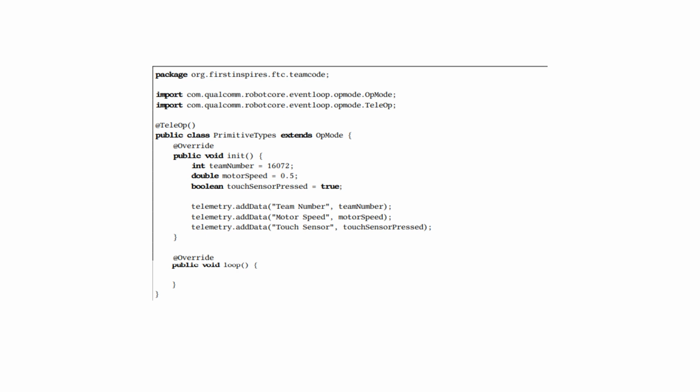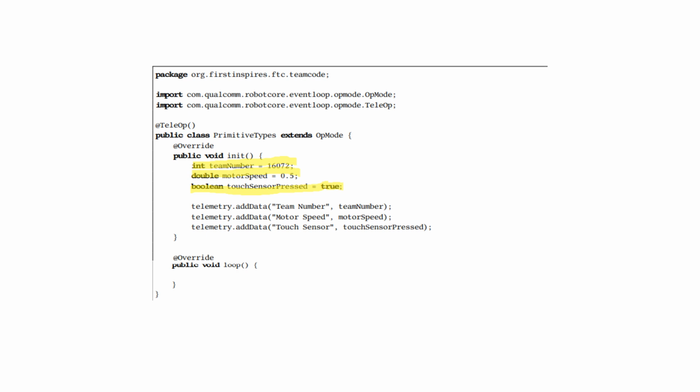This is an example code where data types and variables are defined. Here you can see int teamNumber equals this number. Another way below is double motorSpeed equals 0.5. Next one, boolean touchSensorPressed equals true, is also declaring a variable. teamNumber is an integer value, while double motorSpeed is a floating number value.